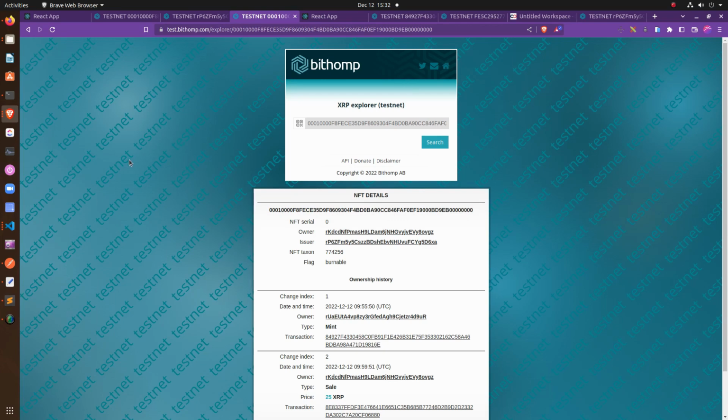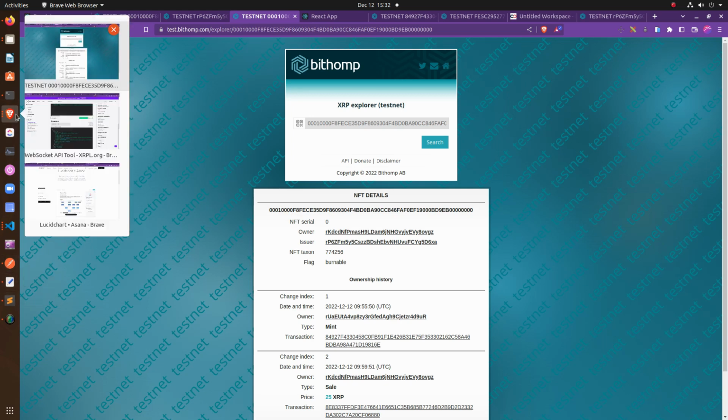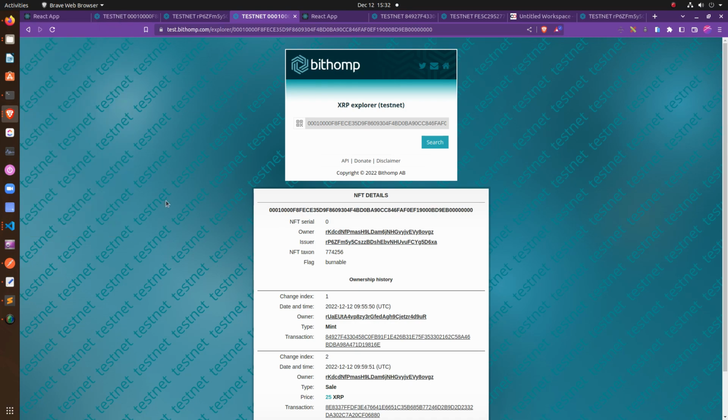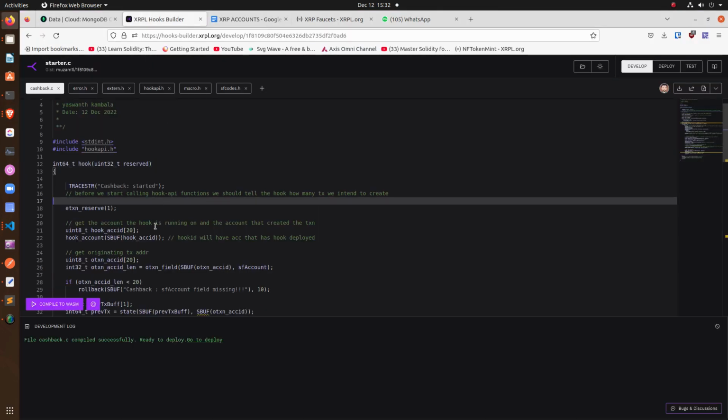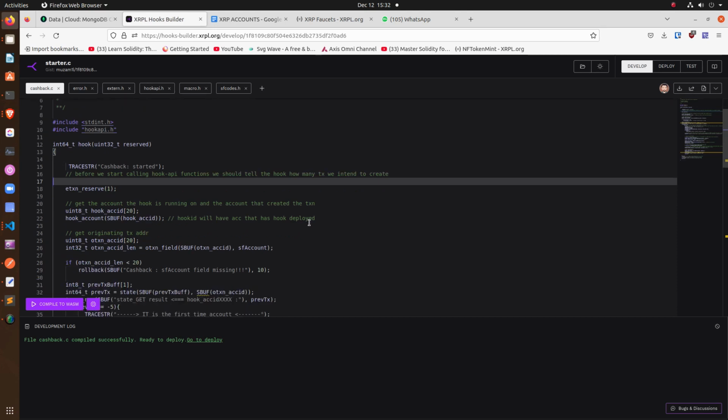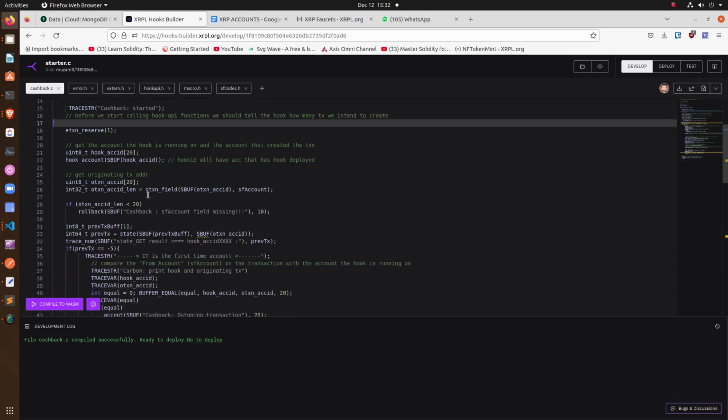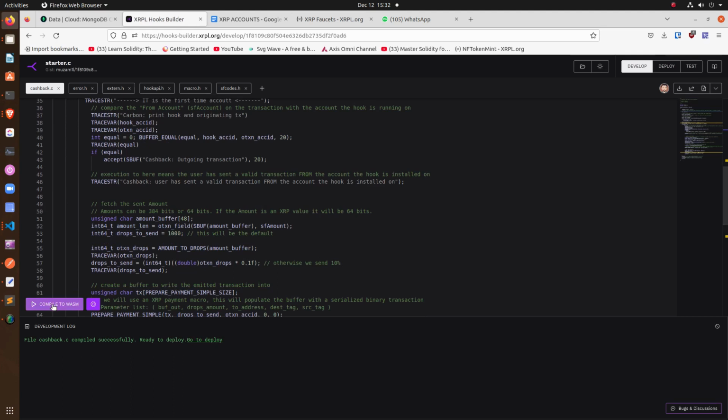Now coming back to the hook spot. So this is the hook we have developed here. Let me compile to the WASM.